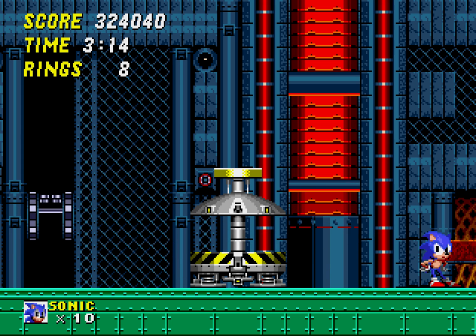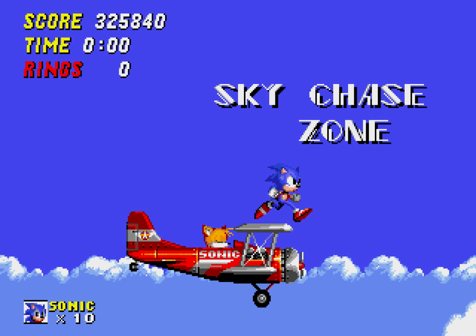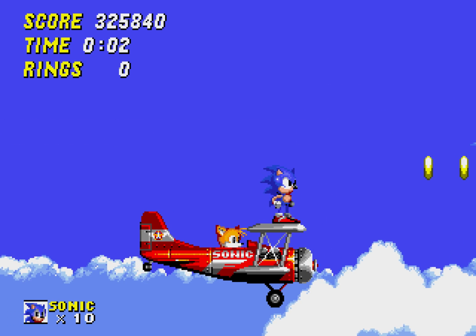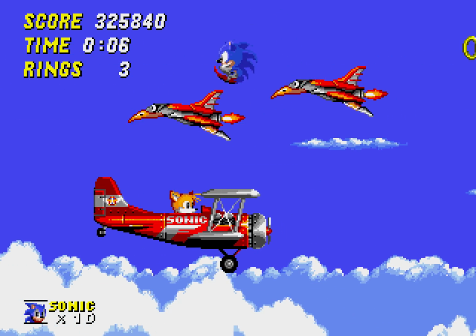And, of course, Mecha Sonic from 3 and K goes through the motions of this boss, along with, I think, the Green Hill Robotnik fight from Sonic 1. That was all in Sky Sanctuary, wasn't it? Where they just rehash a bunch of stuff. Yes, yeah, pretty much. Oh, man.